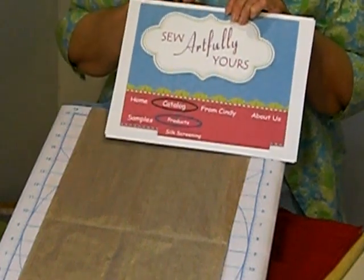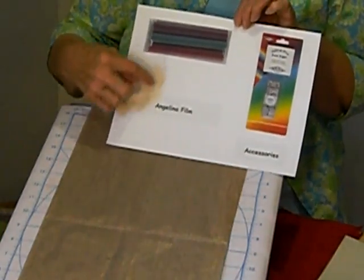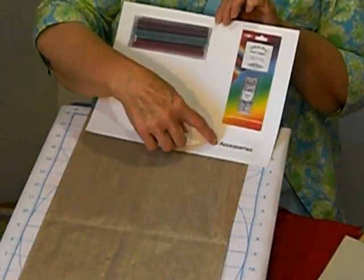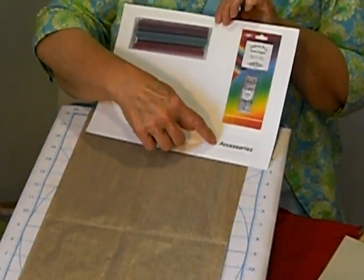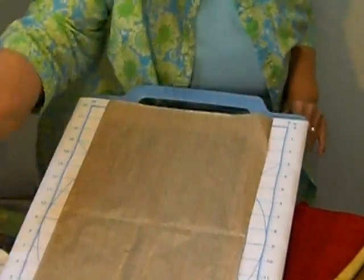And if you're looking for the film, you're going to look for it on products. When that opens up, you'll look for Angelina Film. And then if you want a couple more things that I'm going to talk to you about in just a moment, then you would click on accessories. And so I'm going to take those things and set them off to the side too.